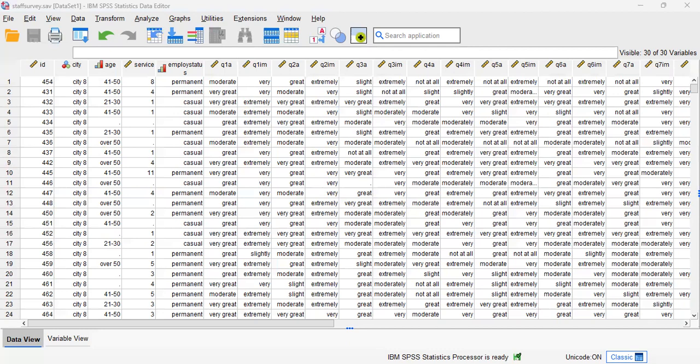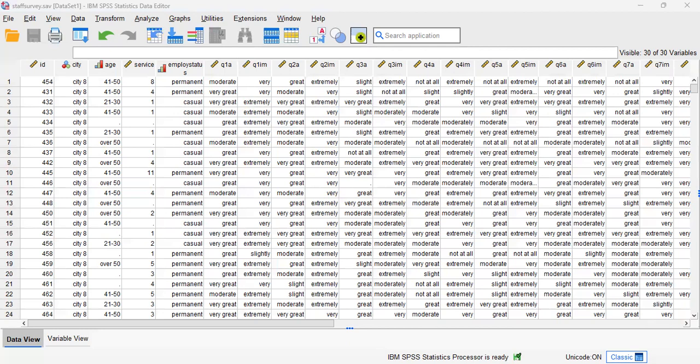We then went to options, and under statistics, we clicked descriptive, homogeneity of variance tests, the Brown-Forsythe test, the Welch test, and the means plot. We excluded cases missing any sort of value or data by clicking on this radio button for exclude cases analysis by analysis. And of course, our confidence interval is set at the standard 95%.